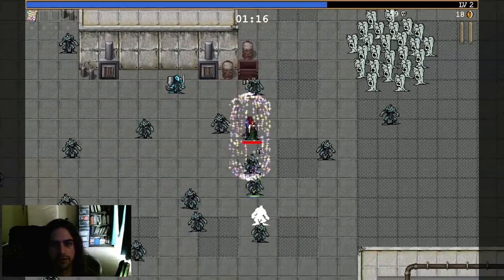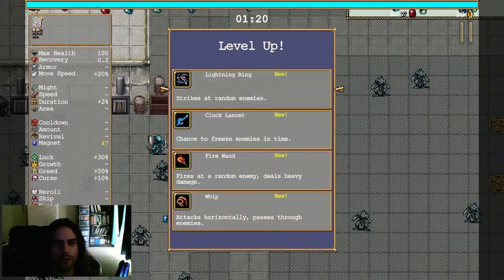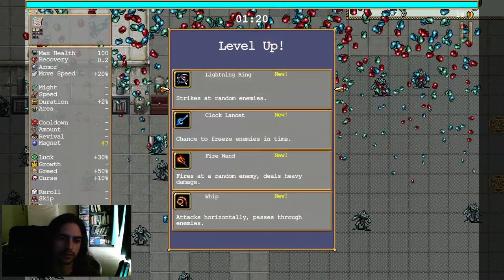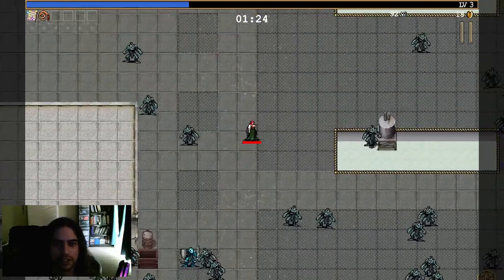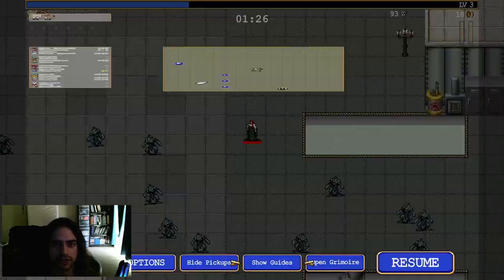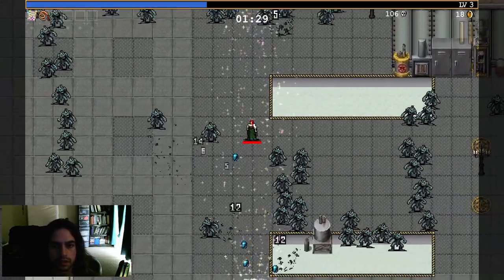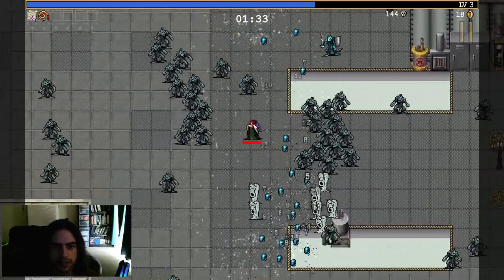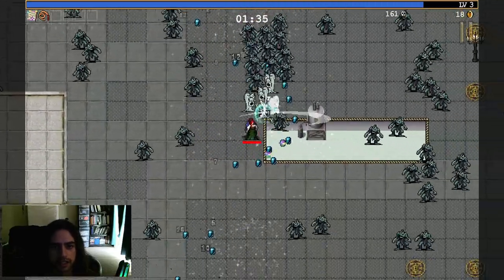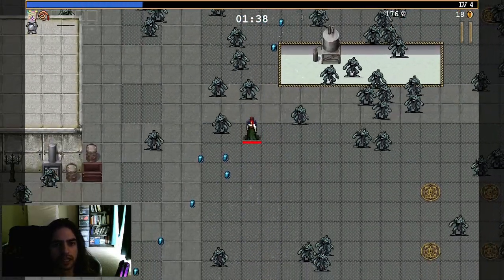Someone here will have the armor that I require. Look at that. Ooh, so good. We need something more directly in front of us. Here's a whip. So now we're attacking horizontal and vertical. Oh yeah, come on, right here. I love it. We'll get more armor.